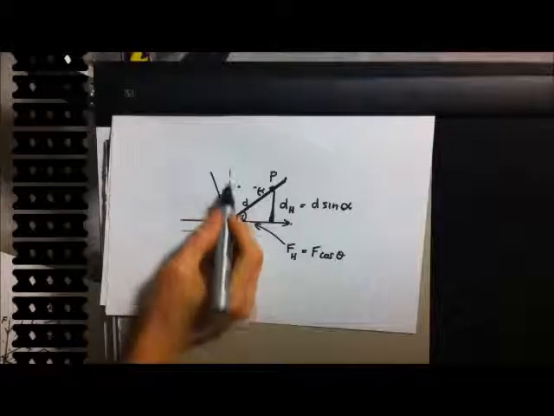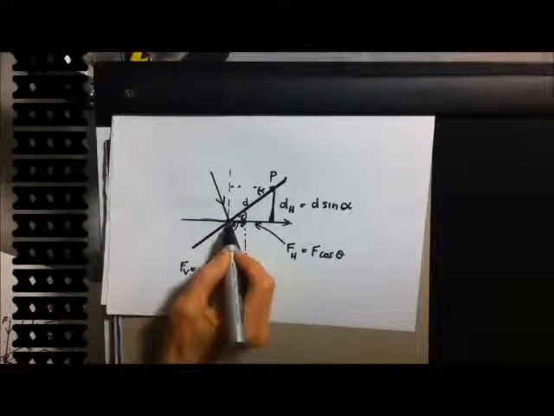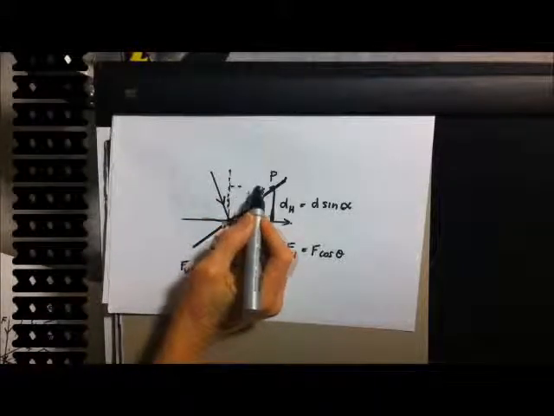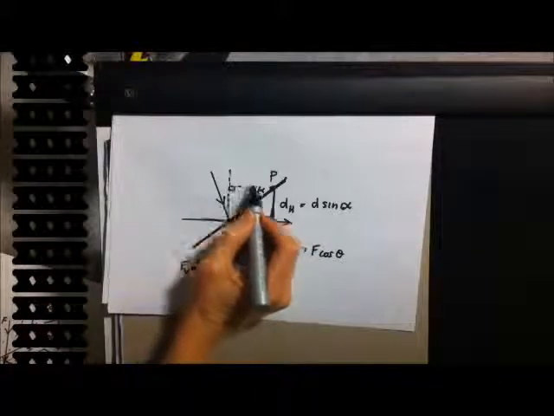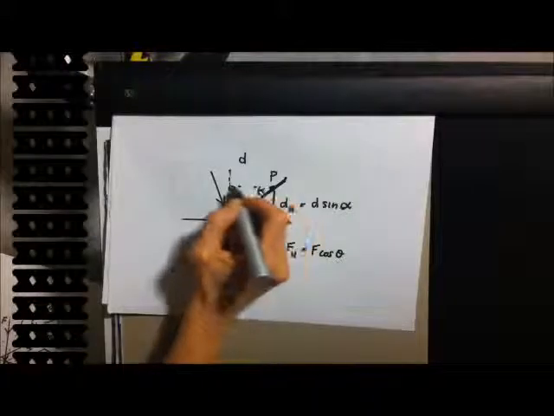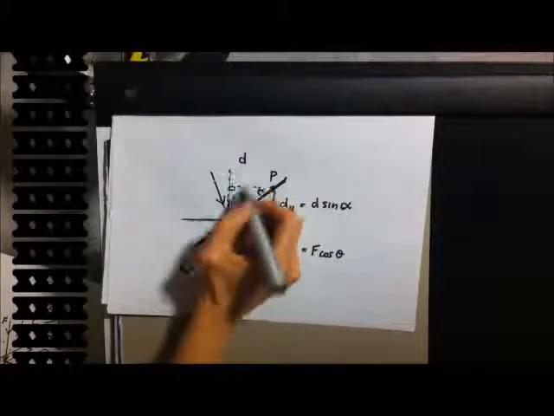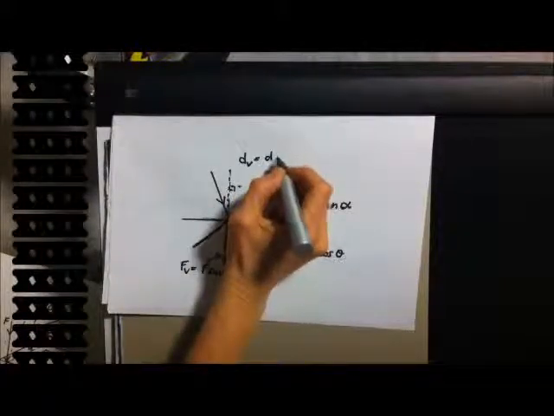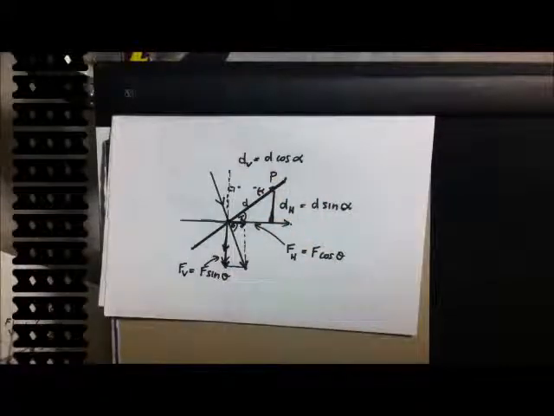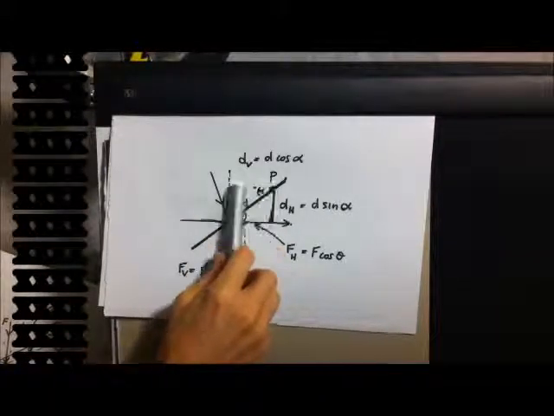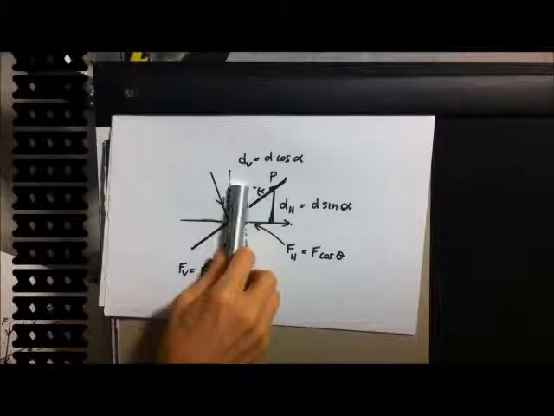Similarly, for the vertical component, we take its line of action, and from that line of action we take a perpendicular back to the pivot point, and we'll call that distance there, that moment arm, the moment arm for the vertical, and it is D cos alpha. So that's the trick in finding those moment arms. You take the line of action and then take the distance from the line of action, which is perpendicular, back to the pivot point.